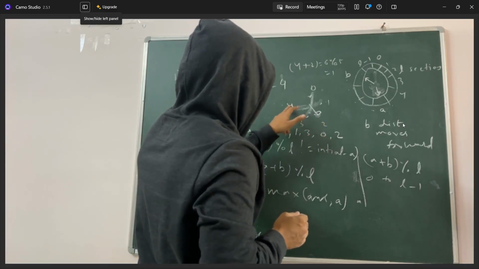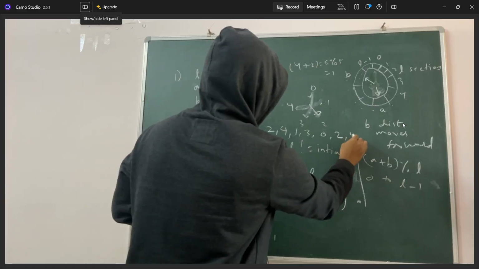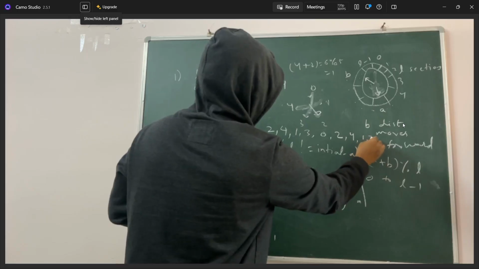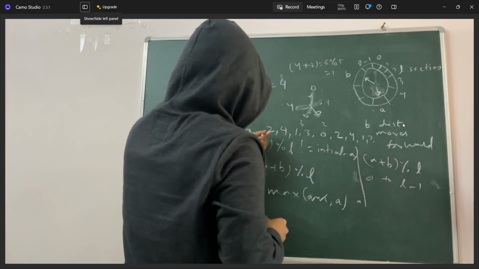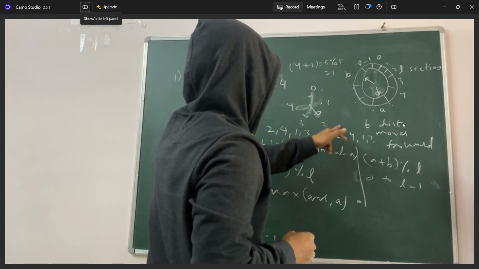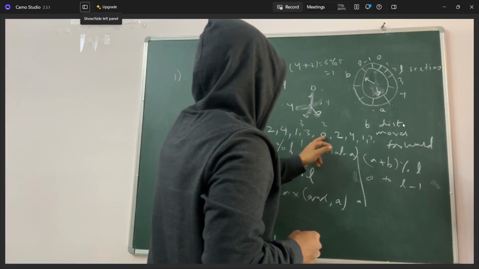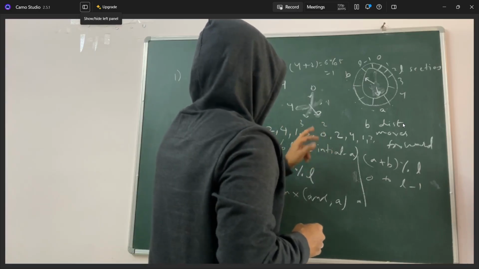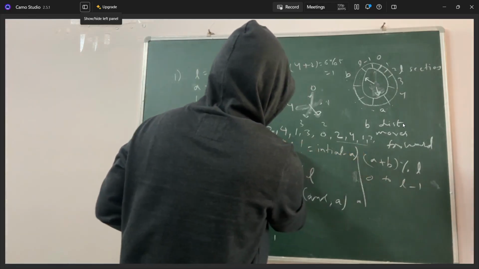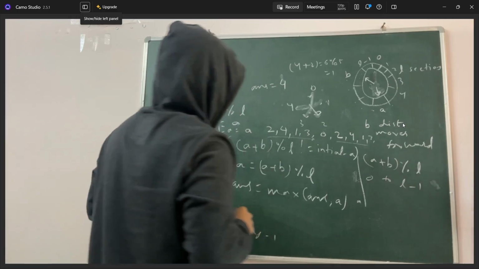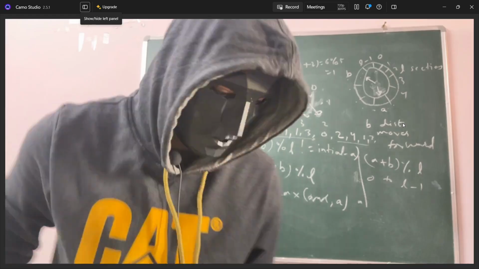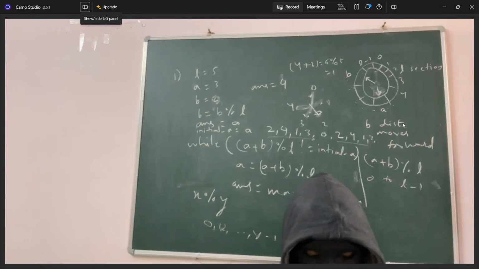Now if you do the same thing again, 2 distance forward, 4 you will get, again 2 distance forward, 1 you will get, again 2 distance forward, 3 you will get. So what I'm trying to say is, if you do one round of operations from wherever you start till the end, you'll get all the values, and within these you get the maximum. Even if you repeat after this, the series is going to be repeated. I think you guys have understood. So let's try to code it up.